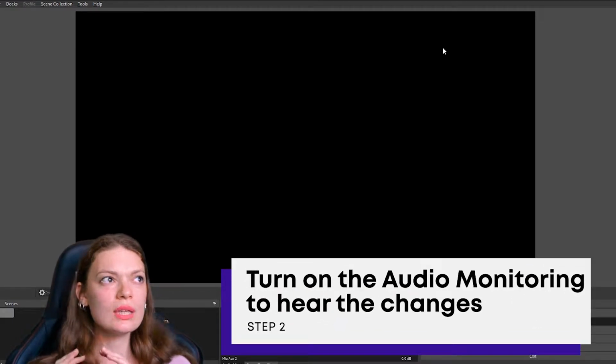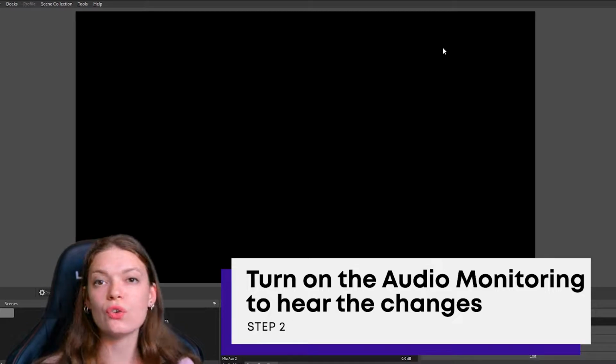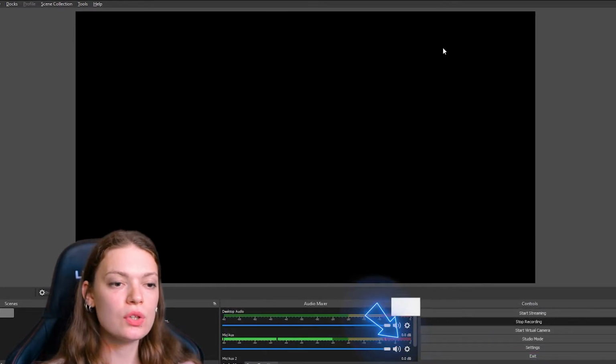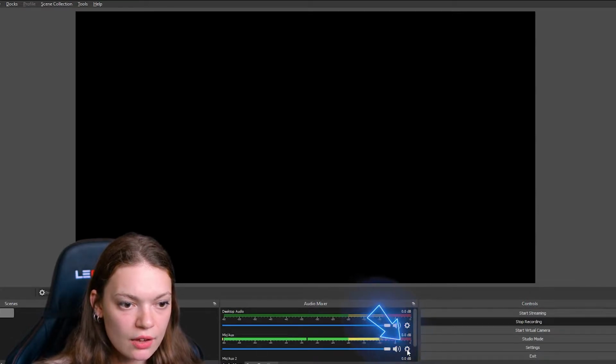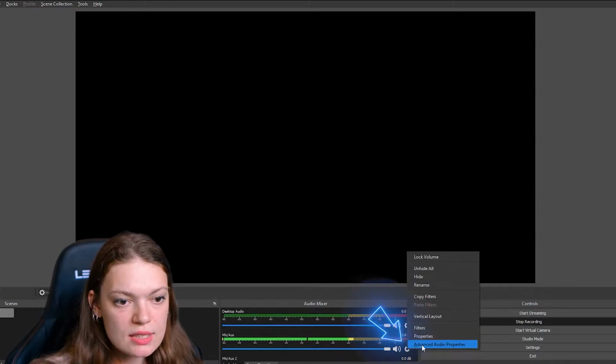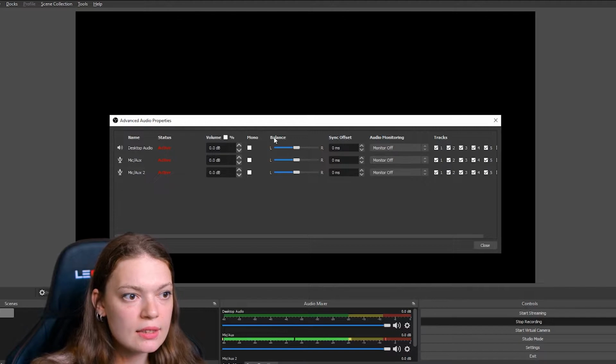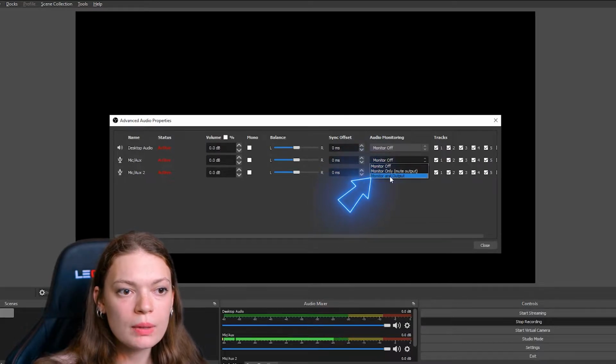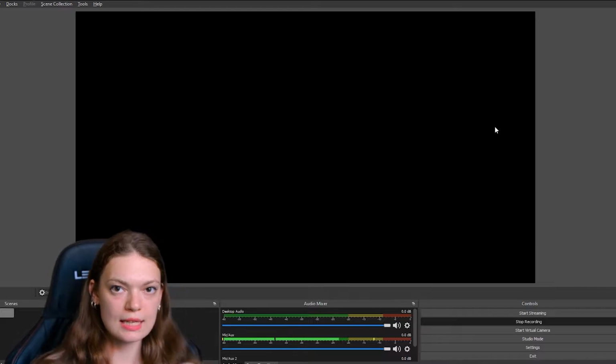Now, you want to be able to hear yourself through the headphones, because we will be adding filters and doing some little changes step by step, and you want to hear those changes, to hear what suits you and your microphone best. So to be able to hear yourself through the headphones, you would click on this little cog icon over here, go to Advanced Audio Properties, and under Mic Auxiliary here, under Audio Monitoring, from the drop-down menu, pick Monitor and Output. Click on that and you're set to go.